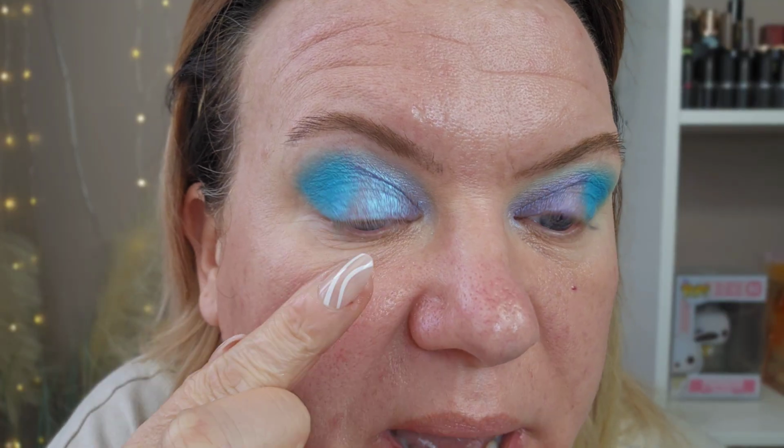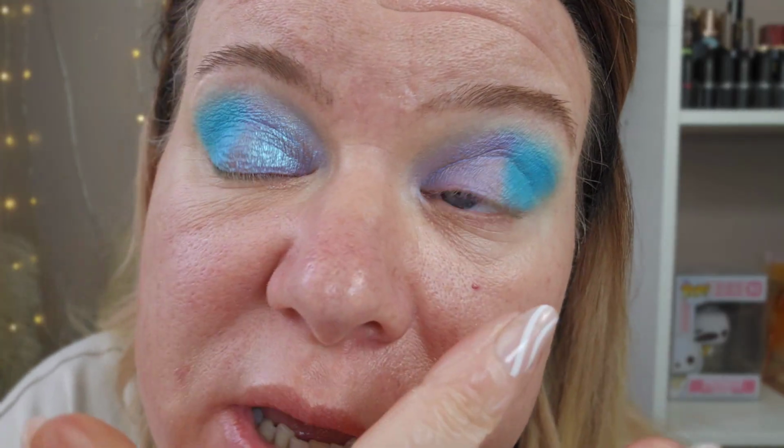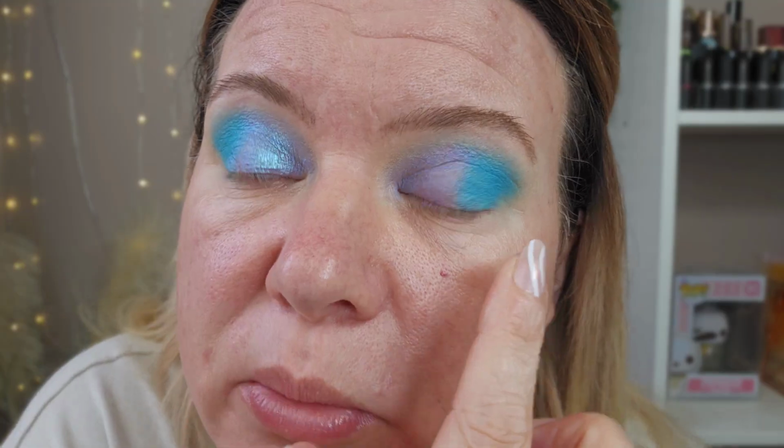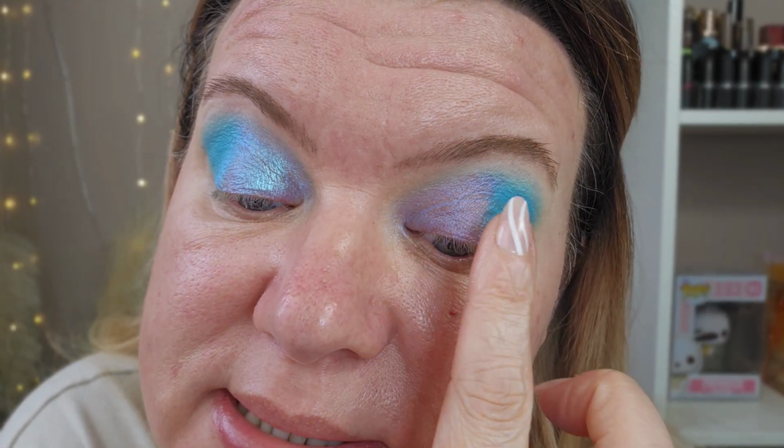I actually really like that. You can still see the contrast between the matte and the shimmer. It looks really nice, and it looks so nice over that purple as well. But I just want to show you on this side again. It may be different with a different primer. I use the Sigma primer, which I get on really well with. But we do have in my crease, the shadow there has creased already, so yeah.